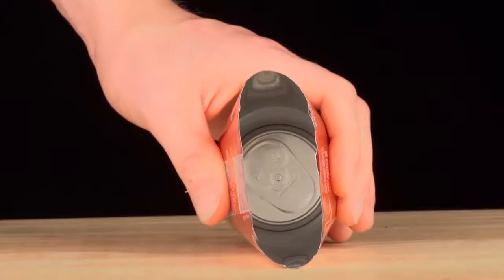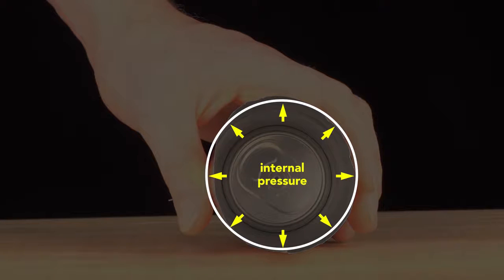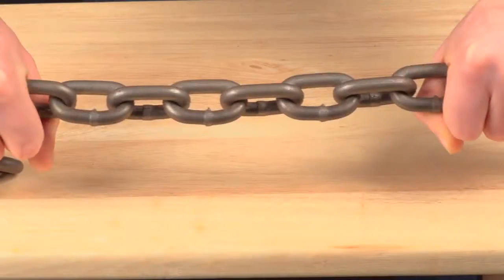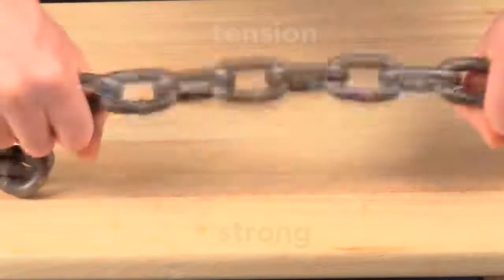Because the internal pressure creates a strong can despite its thin walls. Squeeze a closed pressurized can — it barely gives. Then squeeze an empty can — it flexes easily. The can walls are thin, only 75 microns thick, and they are flimsy. But the internal pressure of a sealed can pushes outwards equally and so keeps the wall in tension. This tension is key: the thin wall acts like a chain — in compression it has no strength, but in tension it's very strong. The internal pressure strengthens the cans so that they can be safely stacked, and a pressurized can easily supports the weight of an average human adult. It also adds enough strength so that the can doesn't need corrugations like in an unpressurized steel food can.